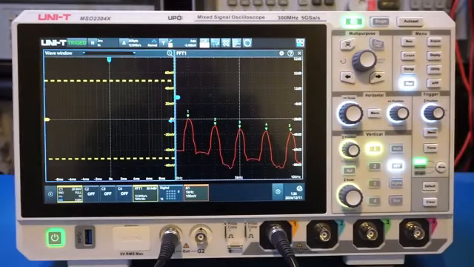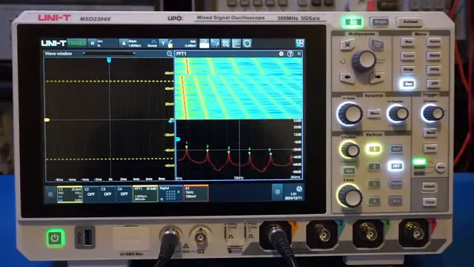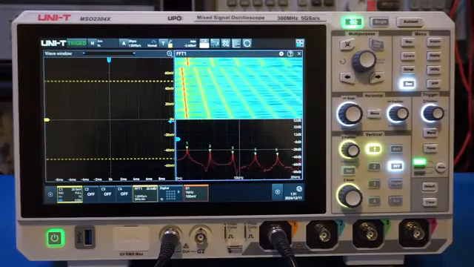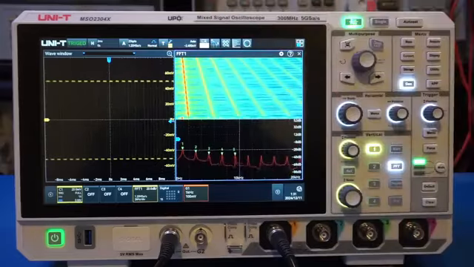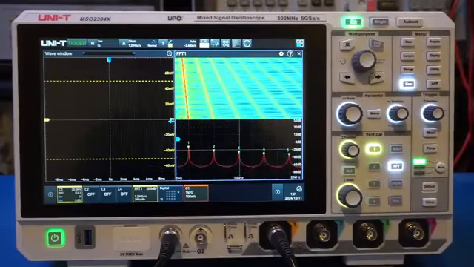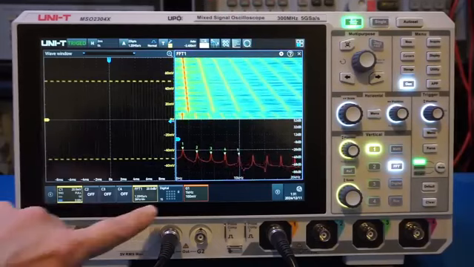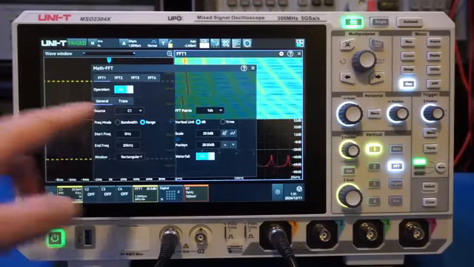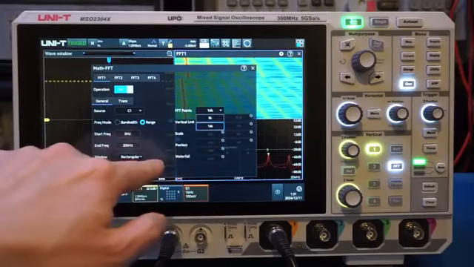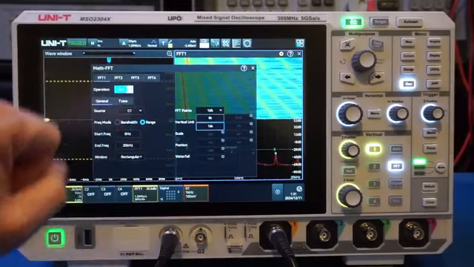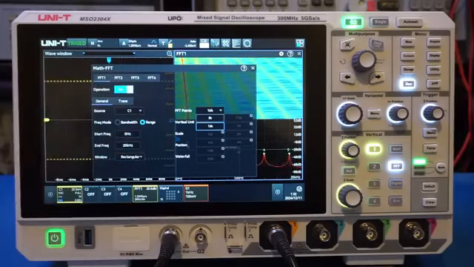I really hope UNI-T can address some of the inconsistencies I see here, as the FFT function overall is a very good feature and definitely has great potential. Just like on the UDP-1204, we can also do the waterfall display, and right now you can see we're sweeping between 1 kHz and 2 kHz, and that's the spectrum displayed on the scope here. In this mode, we do have some limitations as well. If I go back to the FFT, you can see we're having 16K points, but if you try to increase it to 32K, for example, you can't do that. The highest you can do with a waterfall display is 16K points.